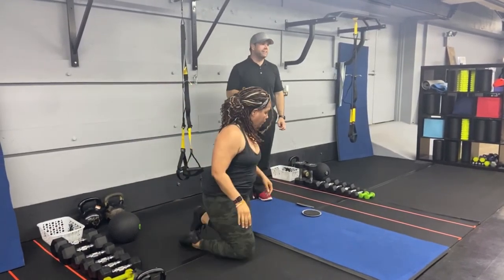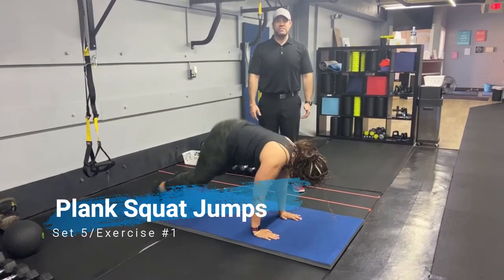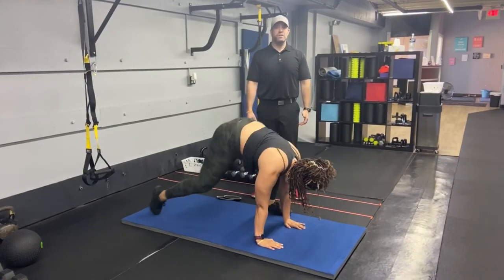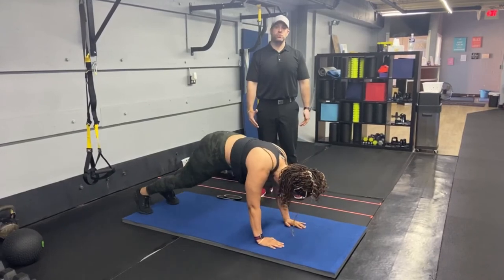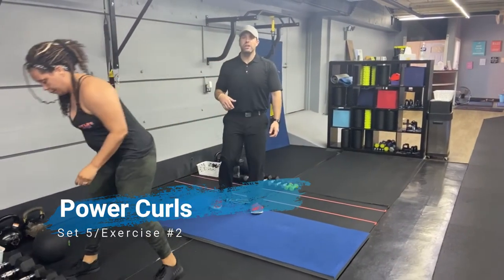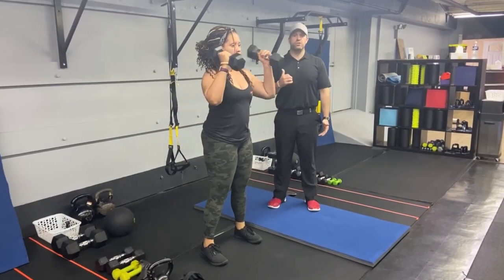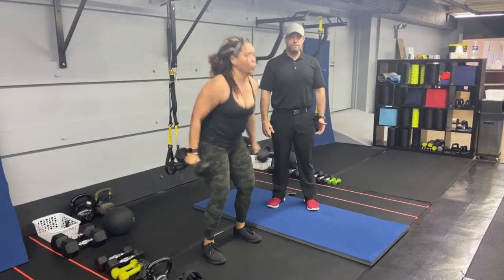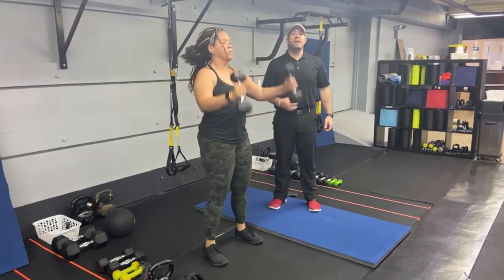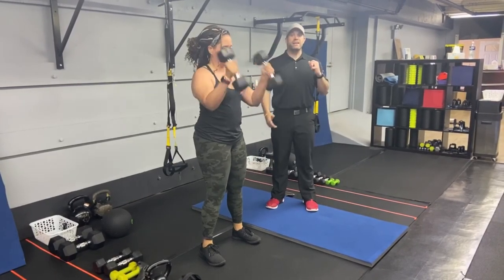Then we're on to our last set of exercises. We're going to start with our plank squat jump — from that plank position, jump your feet outside your hands, then right back out to plank. If you need to, go one leg at a time, or just hold that plank for 20 seconds. Our second exercise, we're back to our dumbbells for some power curls — you can go a little heavier here. Dumbbells at your hips, sit your hips back, then use those hips to swing those dumbbells up to your shoulders. Deep breath in, push that air out, drive through those hips, squeeze those glutes. If you're getting tired, take a break with the dumbbells at your shoulders and get back into it when you're ready.